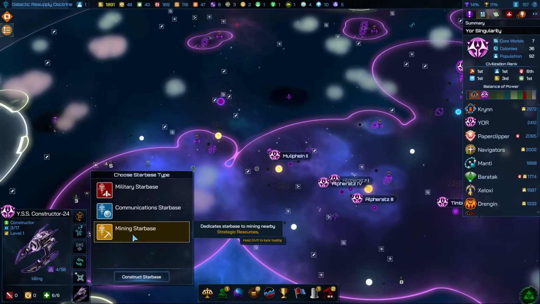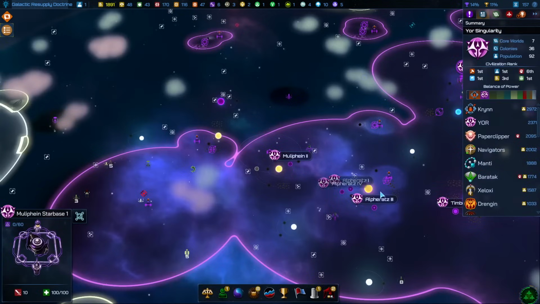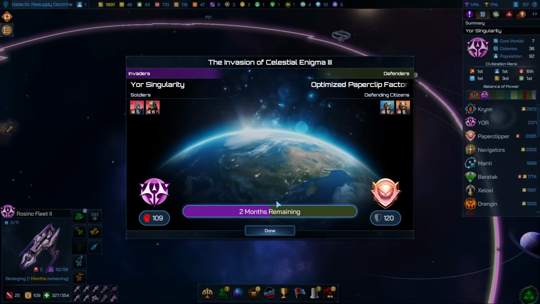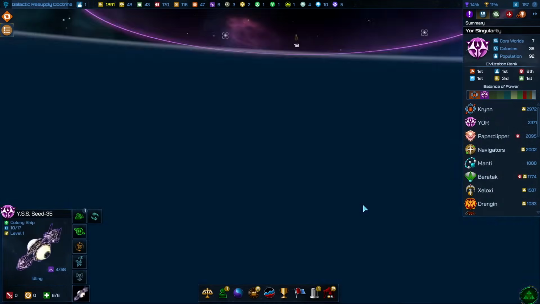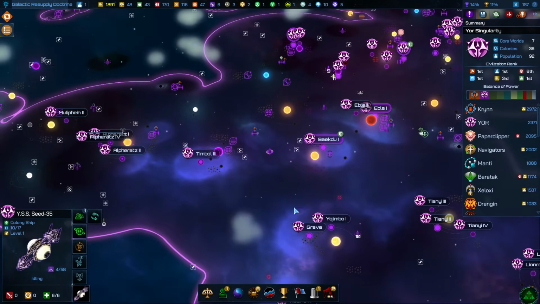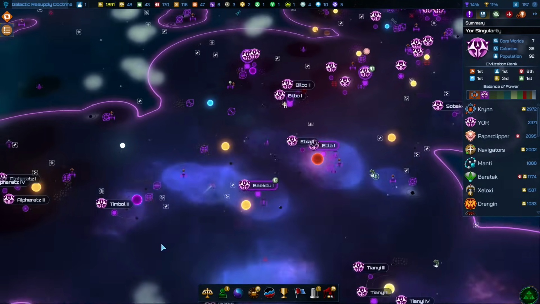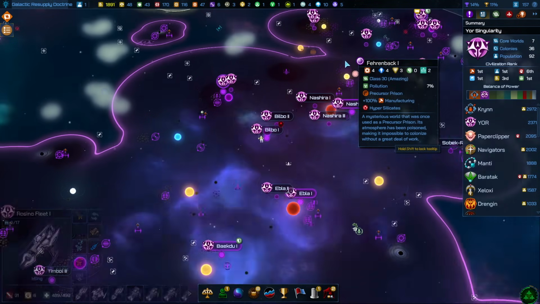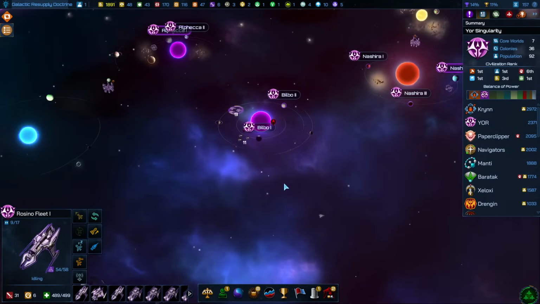Right, you're gonna build me a mining station. We have no modules for you yet. This big fleet, please begin the siege of Celestial Enigma 2. Or 3, whichever one it was. Okay, I'm gonna go and put you on auto-colonize. Oh, class 30. Oh, we may have just gotten the tech to be able to colonize that.